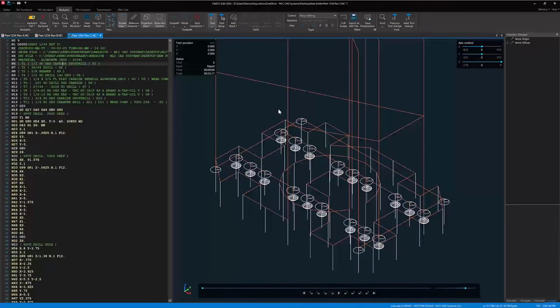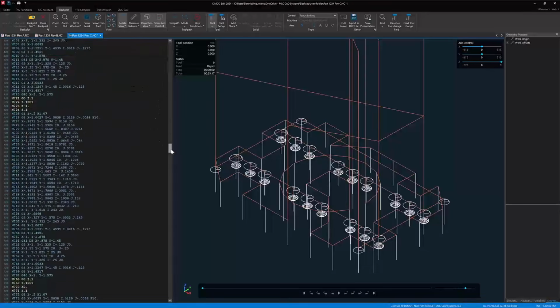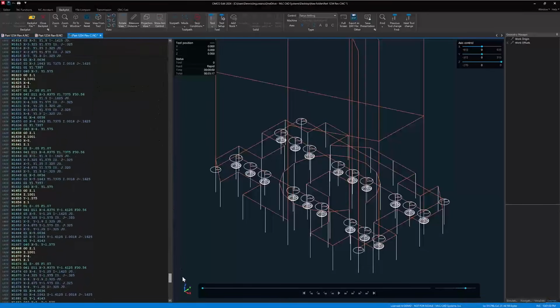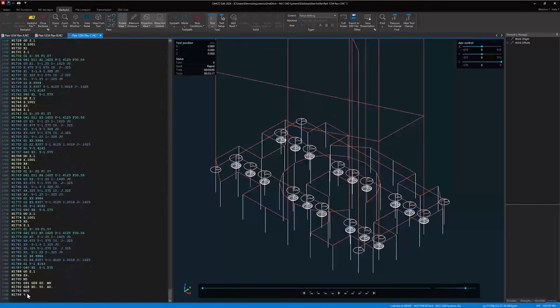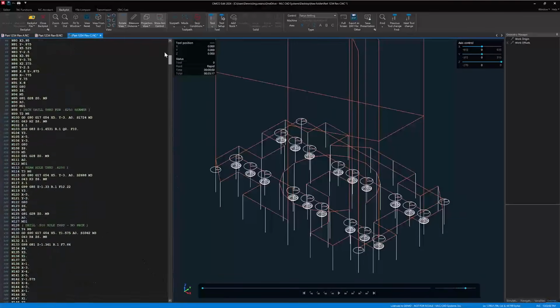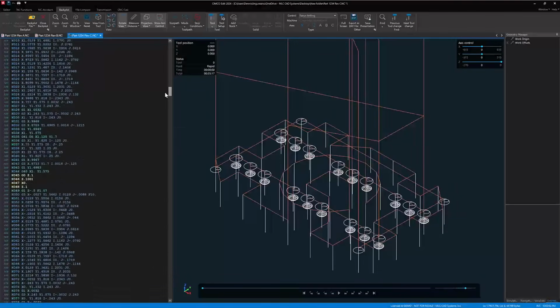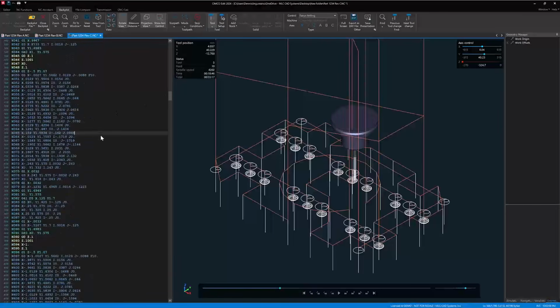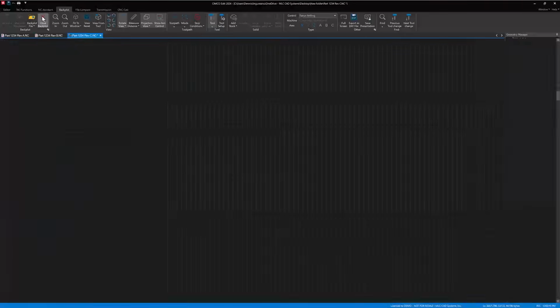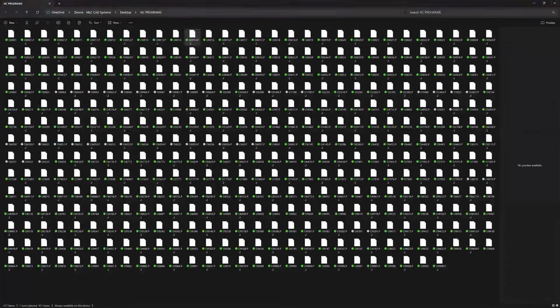So very nice to be able to visualize what's going on with this NC program and this crazy amount of code that looks like a foreign language to me. 1,795 lines. I don't know if I would want to go through and read all that. Yeah, I don't understand, this is like some sort of alien language, right? So looking at the backplot, that's definitely going to help visualize what's going on. And when you have this situation, now we can deal with it a lot more effectively.